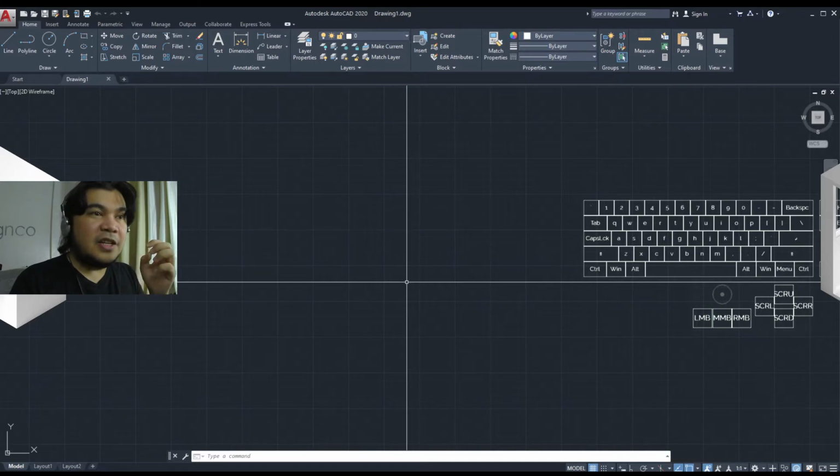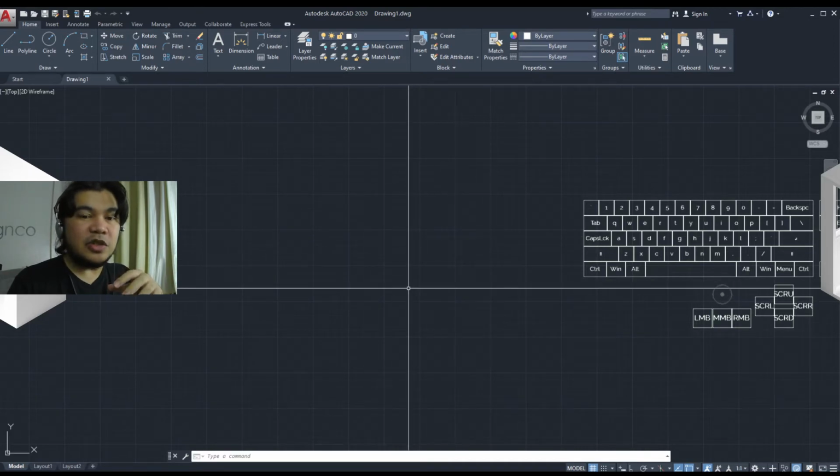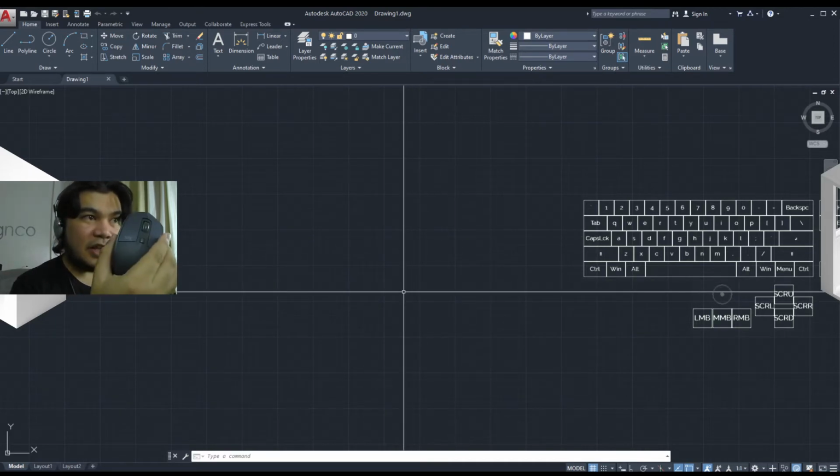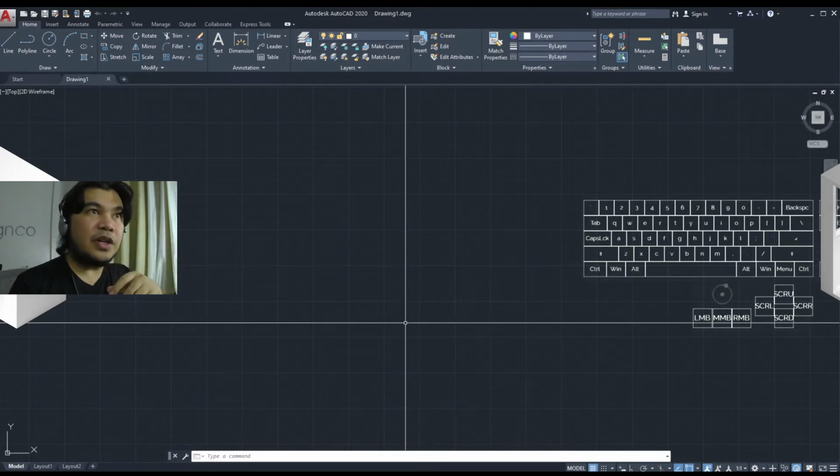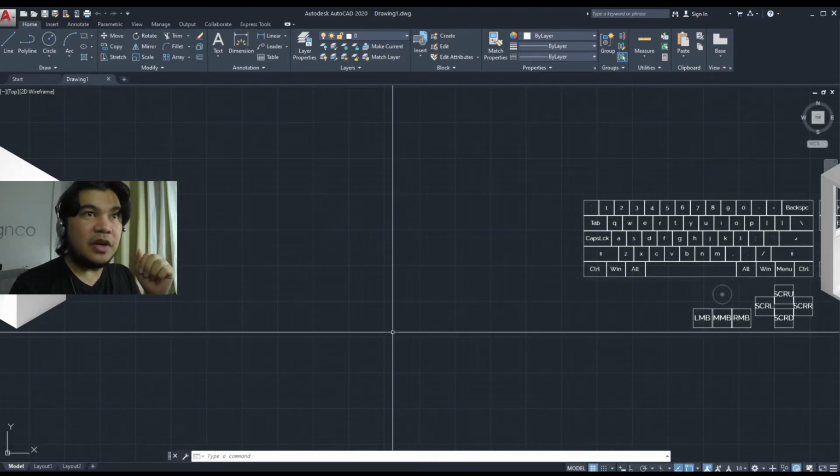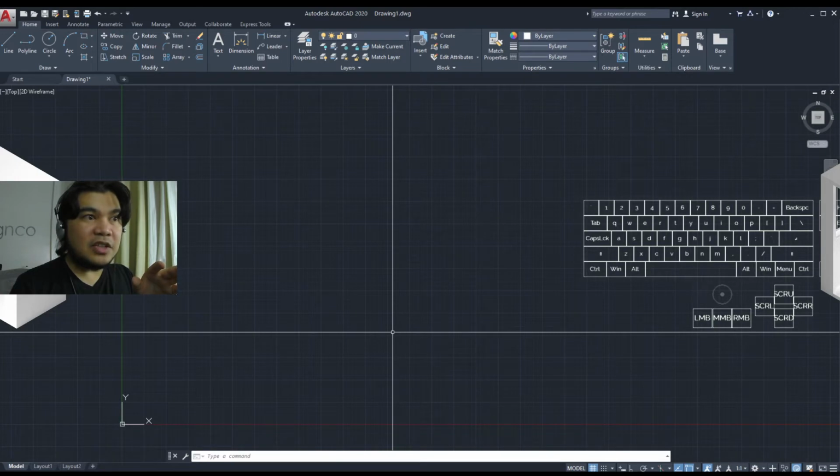So, okay. To begin with, how you move about in this space, you need to have a mouse like this one that has a middle mouse button, because it's very important for CAD. Mostly how you move about is using the middle mouse button. So first, you have the normal scrolling functions. When you scroll up, it zooms in. When you scroll down, it zooms out.